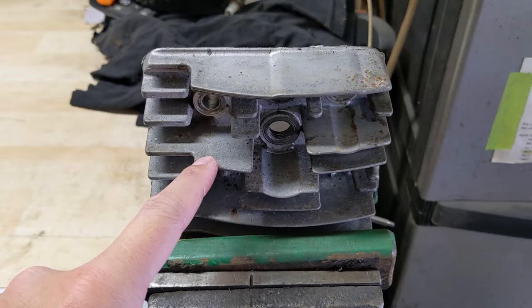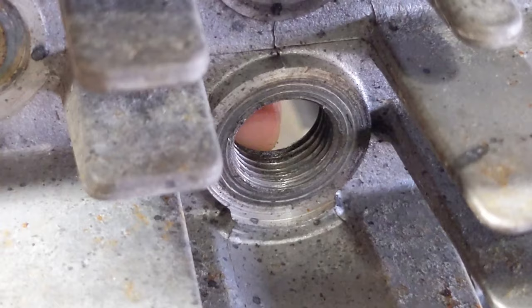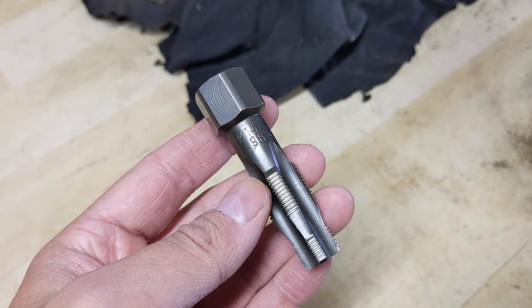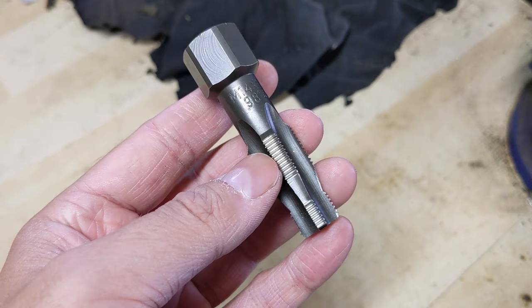This is a first fire spark plug that came out of my customer's engine and you guys can see where the spark plug threaded into. When you cross-thread a spark plug you end up damaging the threads, and there are some tools you can use to clean up and realign those threads — what's known as spark plug thread chasers. You may think it looks similar to a tap, which creates threads in a hole, but a spark plug thread chaser is only meant to clean and realign or reshape the threads that are already there.